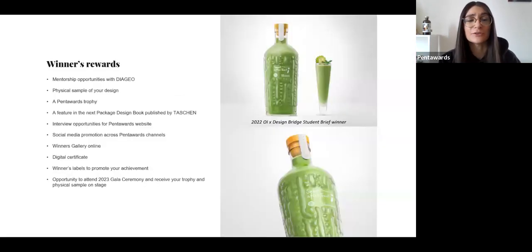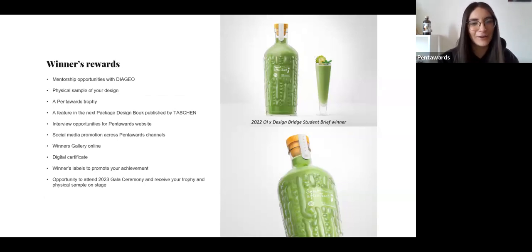That's because on top of the benefits explained before, which you'll also get, if you are chosen as the winner, your design concept will be turned into a real physical bottle thanks to OI, and you will also get mentorship opportunities with Diageo.